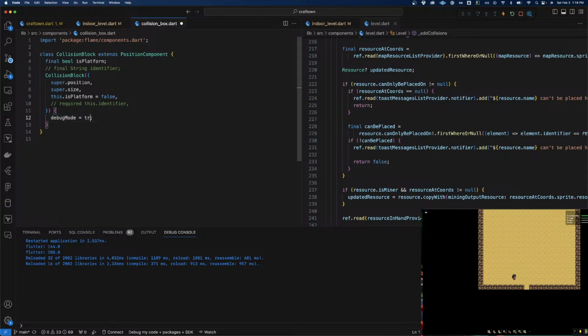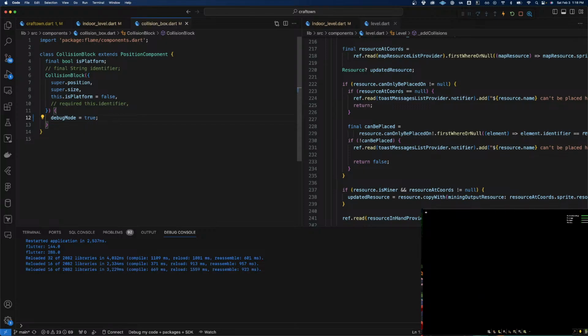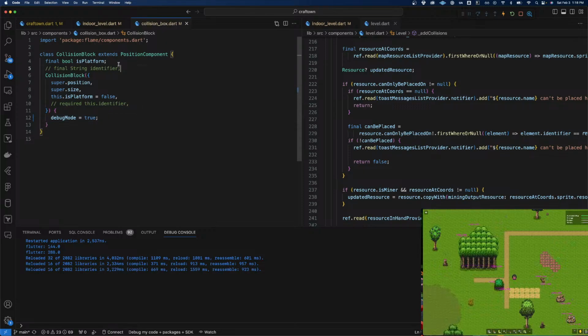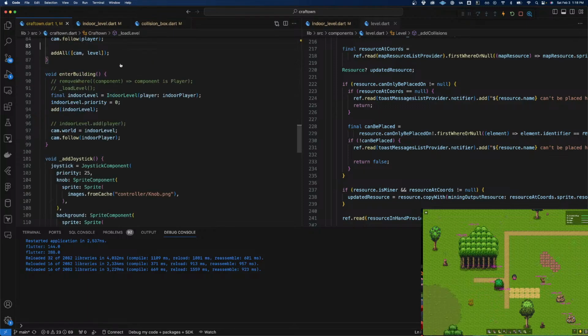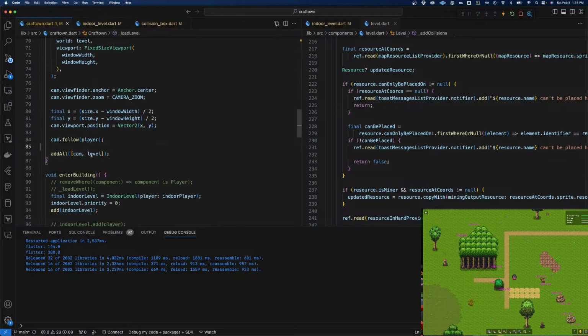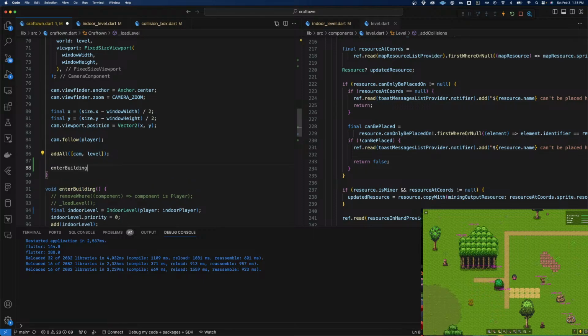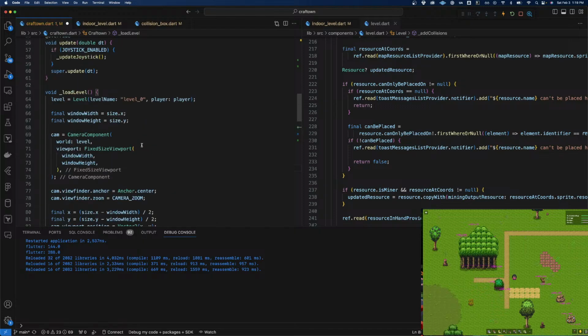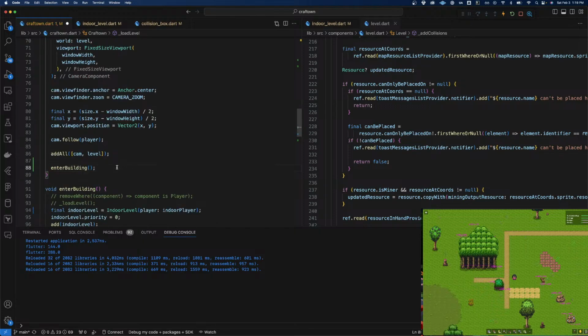Maybe I just named something wrong or something. Okay, and what I want to do temporarily is, when we load, is this the load function? This is the load level. Yeah, let's just, when we start the game, enter the building. I don't know, this might cause other issues.